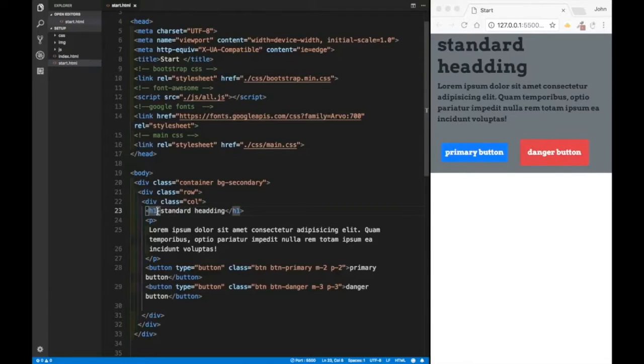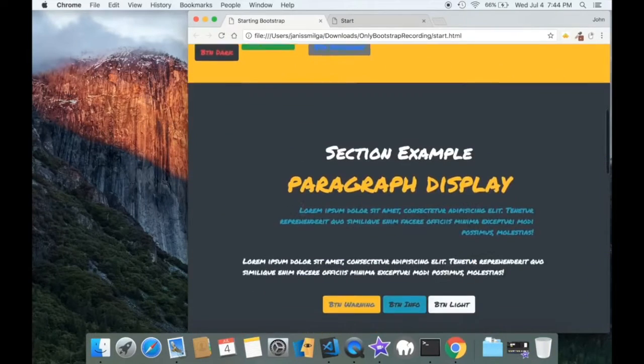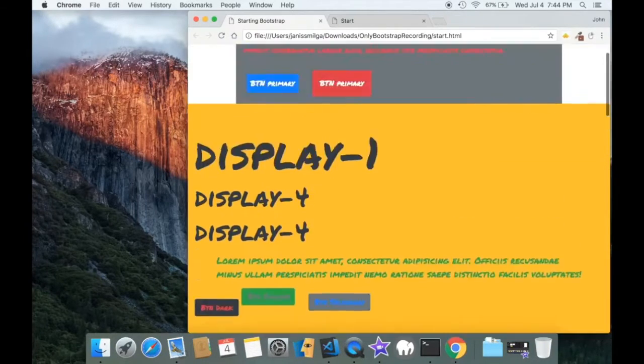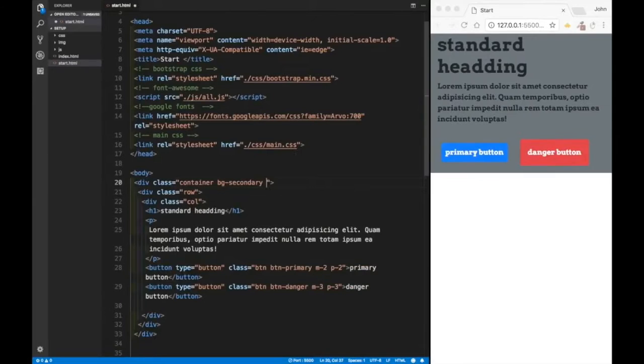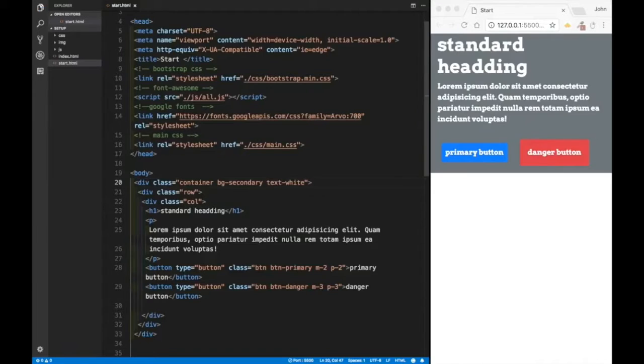I can say I would want class, and then in the class, I'm just going to add some kind of background. But the reason for the container is then the whole element just basically gets a background. Now, once we have a background, again, we're not limited to just this one color. And as you can see over here, we're going to be looking at different color options as we're working throughout this section. But we can also have a text color. So I'm going to write over here text, and we're going to say white. So what happens, the whole container gets right away white color.